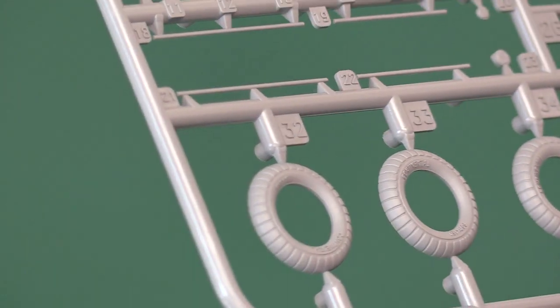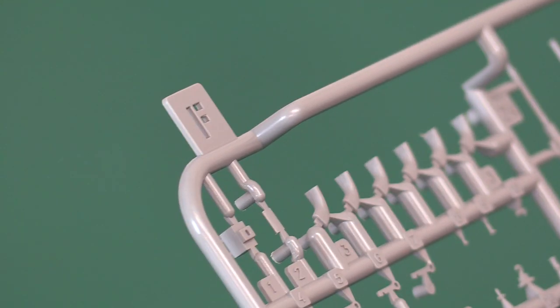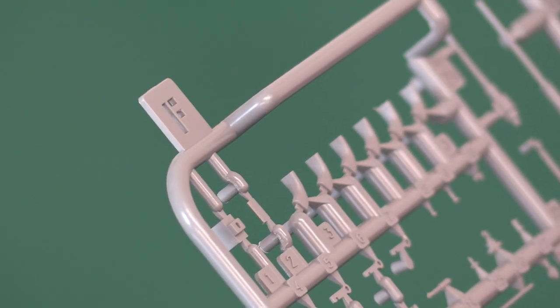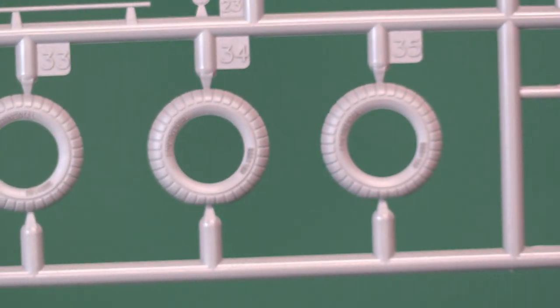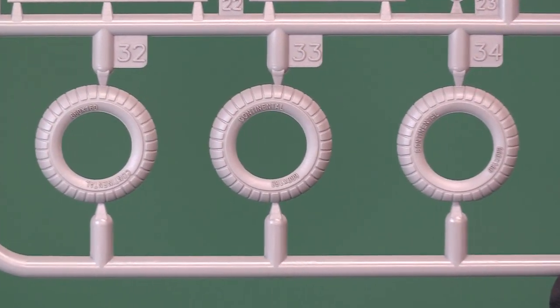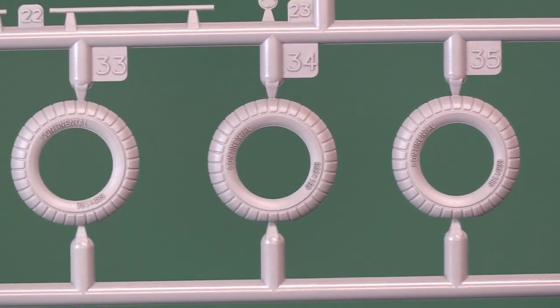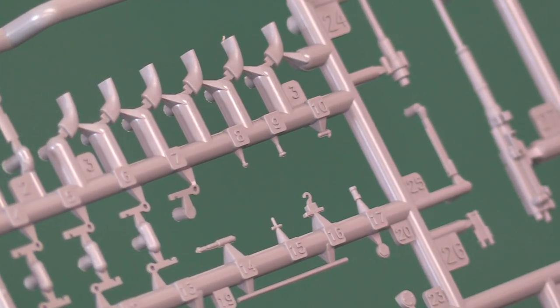And it's weight on wheels, it would seem. And you've actually got both. You've got weight on wheels and not weight on wheels. That's a bit odd. Oh, okay, you have. You've got the option of weight on wheels or no weight on wheels. Now, you have to bear in mind on the 109, it has this splayed undercarriage, and depending on inflation pressures, it didn't always show much weight on wheel pressure, which is why it's quite subtle. Well, the two on the right are weight on wheels, the two on the left are not. So you've got the option there, obviously.